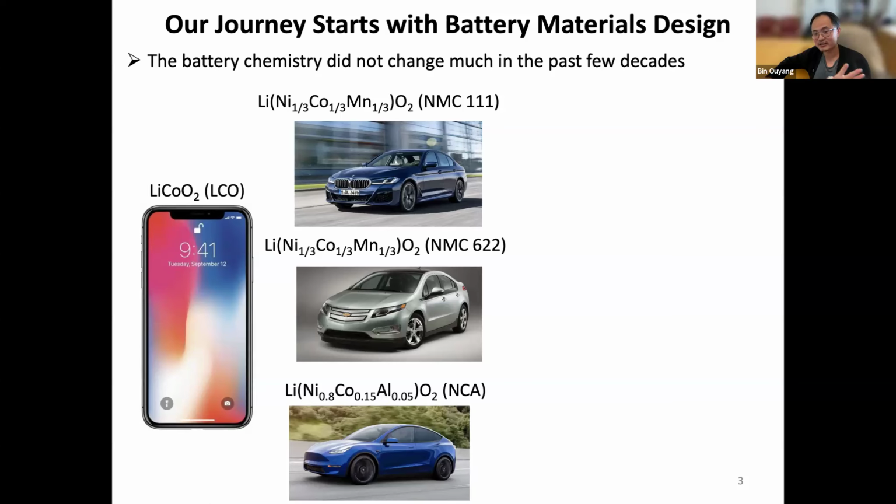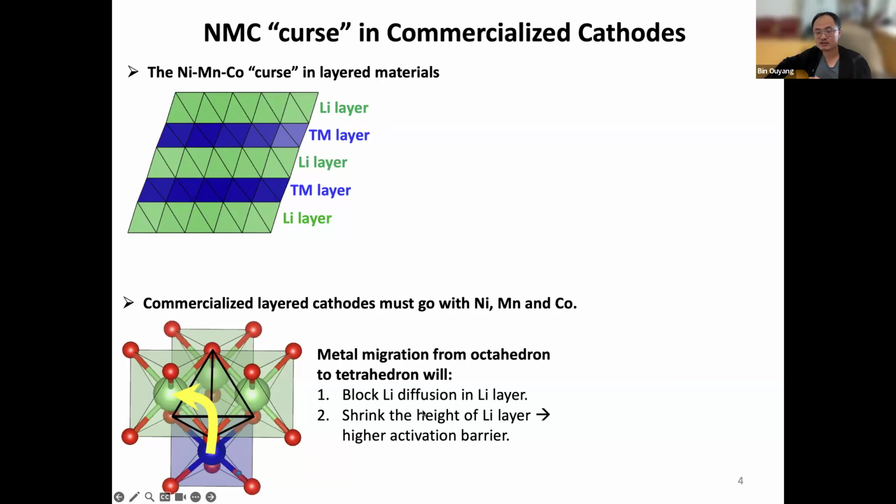And the reason to stop migration, because migration is actually a bad thing, the reason to stop that is quite simple. It's actually in undergraduate courses of chemistry students. It's crystal orbital theory. Basically, you want to destabilize the tetrahedral site and you want to stabilize the octahedral site. That's it. So in that case, your barrier will be super large and hopefully nothing is going to move.